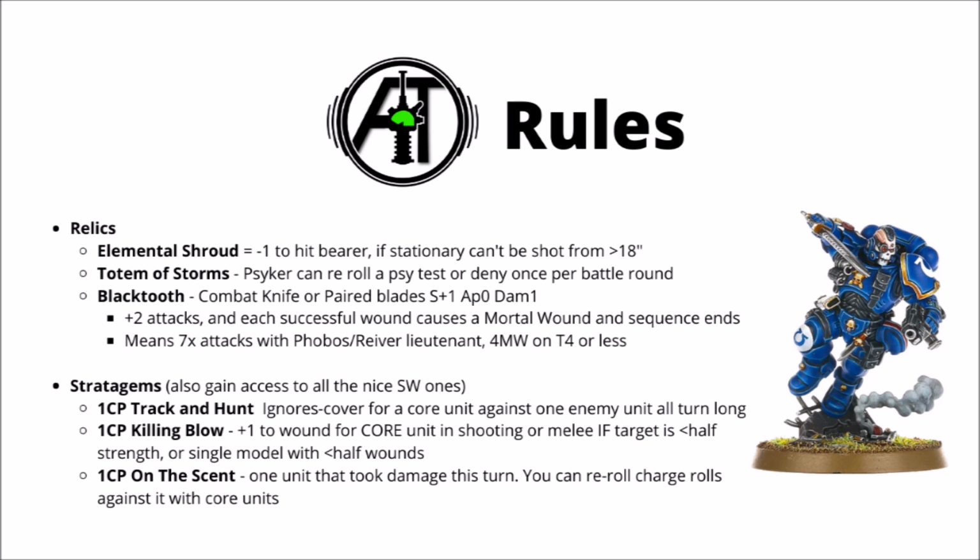Finally, they've got a trio of helpful stratagems, as well as gaining access to the fairly powerful Space Wolves ones, which have options like putting a unit in Assault Doctrine early or +1 to wound. Firstly, we have Track and Hunt for 1 command point, which you use at the end of your movement phase, and it basically gives one of your core units ignores cover against one enemy unit for the entire rest of the turn, including in Assault.